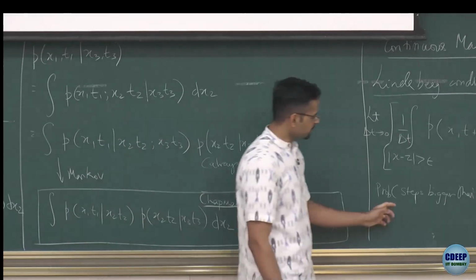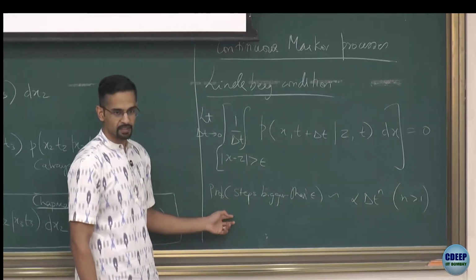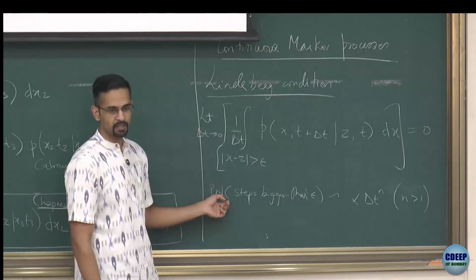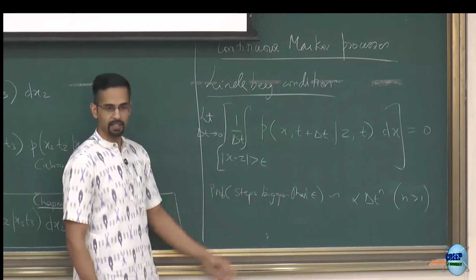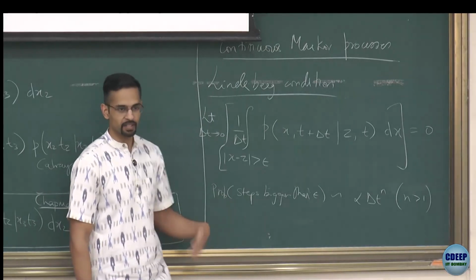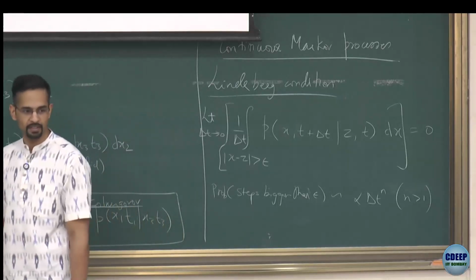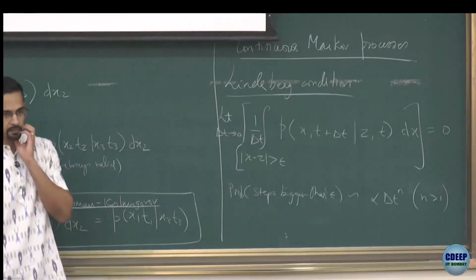Another way of stating this is, if this probability divided by delta t is a rate, we think of probability as the fraction of all the conditions I'm doing experiments on having some jump bigger than epsilon. So this is the number of jumps. If I divide by delta t, that's a rate. So it's the rate of taking big jumps. That should be 0. This is what this is saying. Okay.